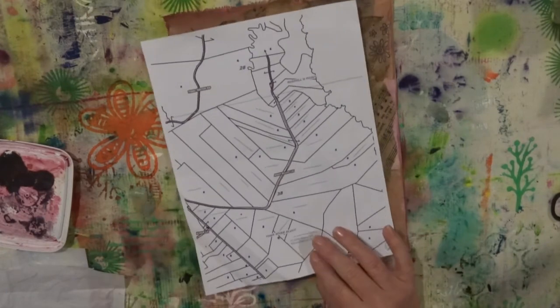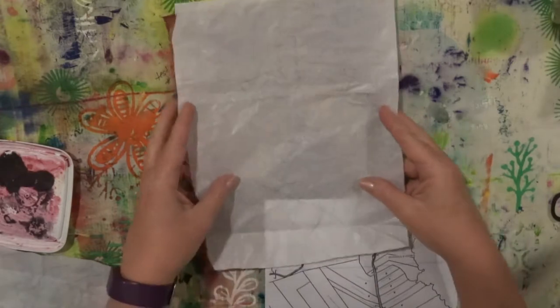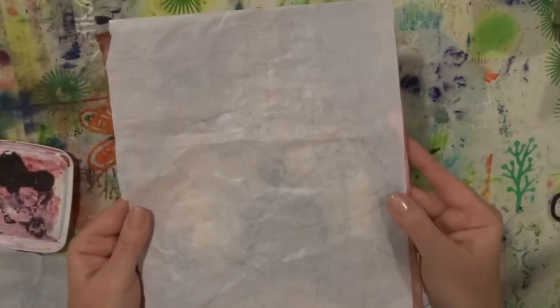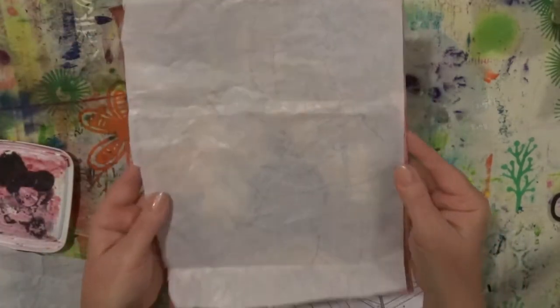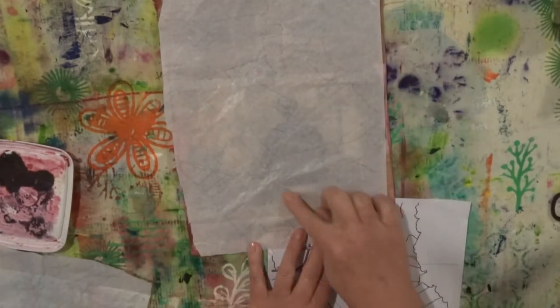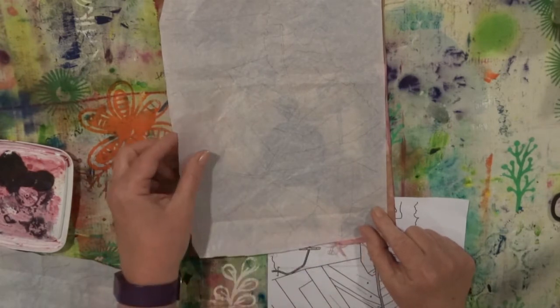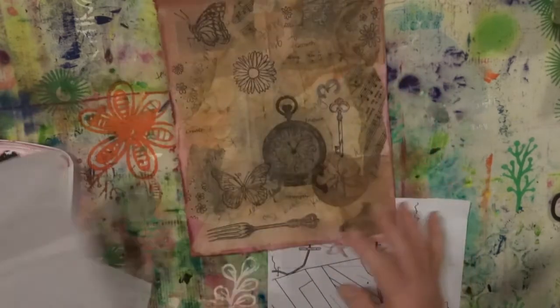And so I thought, well, maybe it would be fun to just stitch my neighborhood. I don't know if you can see this because I wrote it in pencil, but I just traced it on here, and then I was just going to stitch through that and see how that looked.